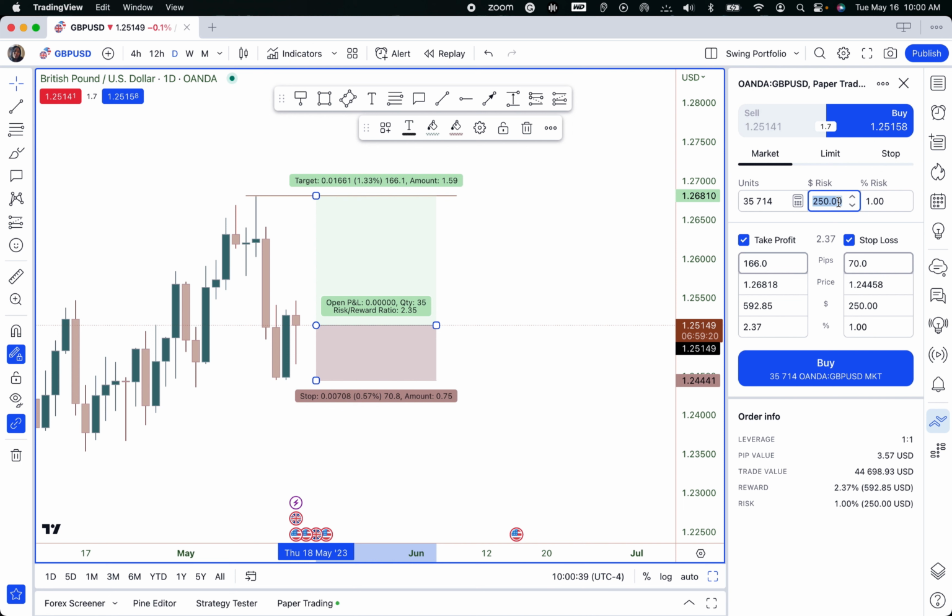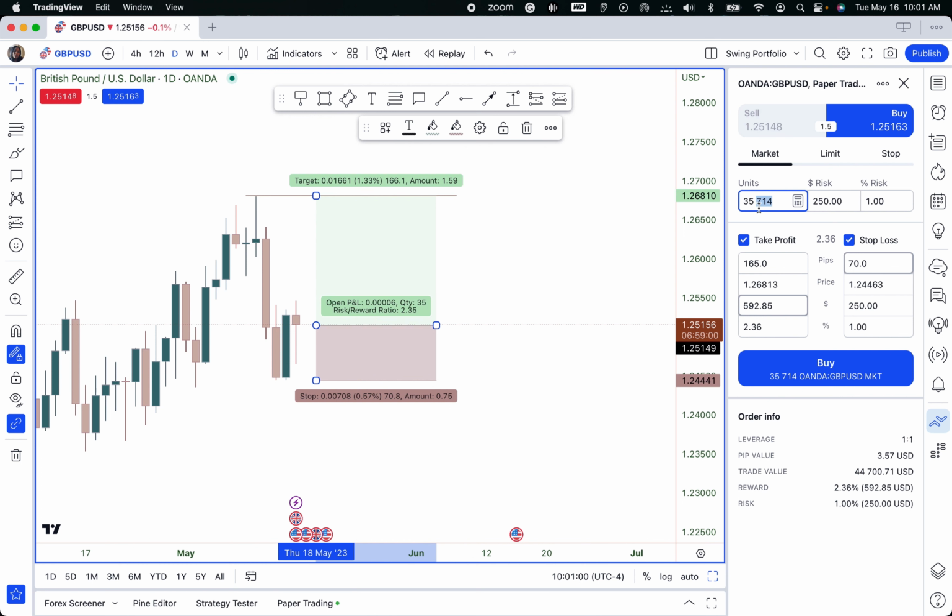So this amount can go up and it can go down depending on how much you're risking and where your account balance is. But the dollar amounts, no matter what your stop loss is, should stay equal, and your take profit will always change based on your take profit in pips.